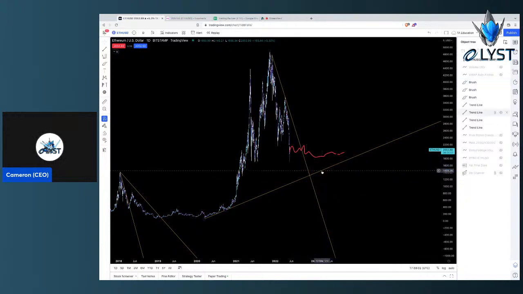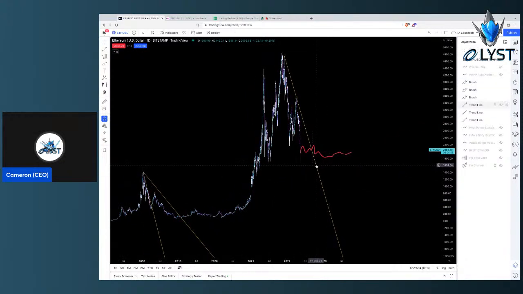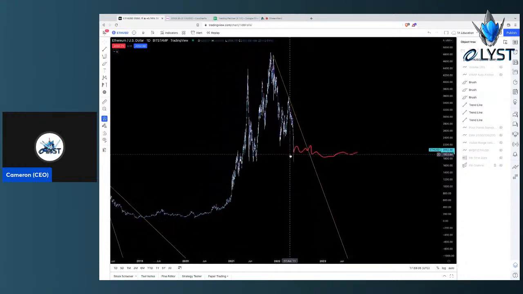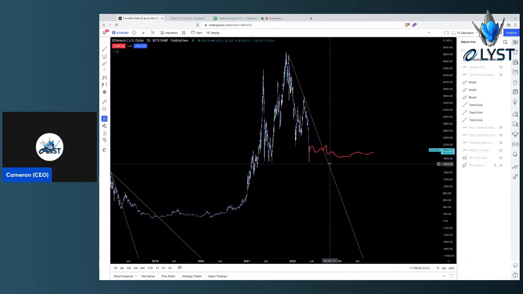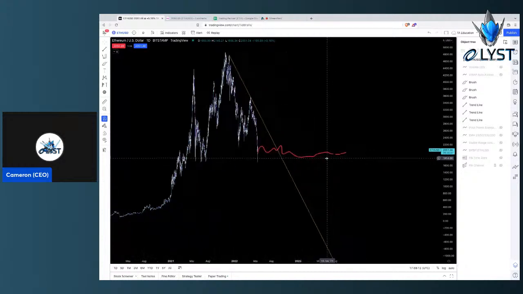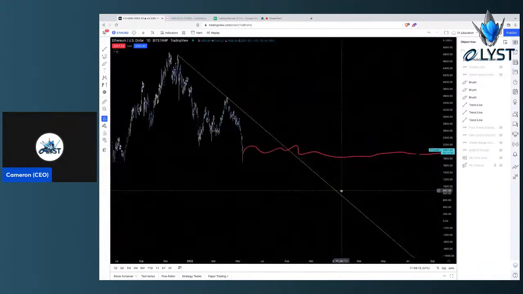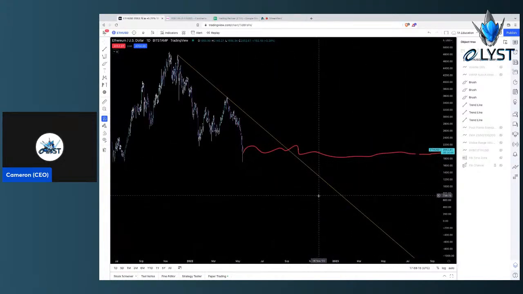No, I don't like this idea. I'm just going to leave it. November, we do have a nice time zone, like Fibonacci time between November and December. So maybe that's when we get our bump and run. As far as when that would be, yeah, in this area. So what would that potentially look like?